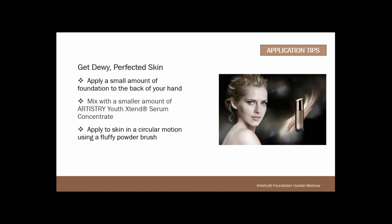To get that dewy, perfected skin, you're going to apply a small amount of Artistry foundation once again to the back of your hand. Now mix this with a smaller amount of Artistry Youth Extend Serum Concentrate. And once the mixture is well blended, apply to the skin in circular motions. You can use a small fluffy powder brush. Now don't forget to apply your Artistry Youth Extend Moisturizer beforehand to lock in the moisture.